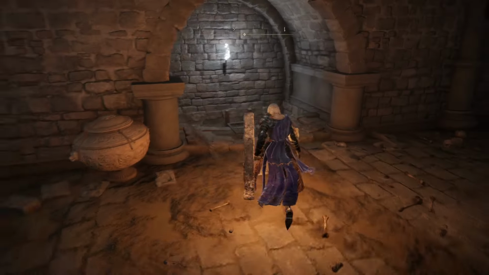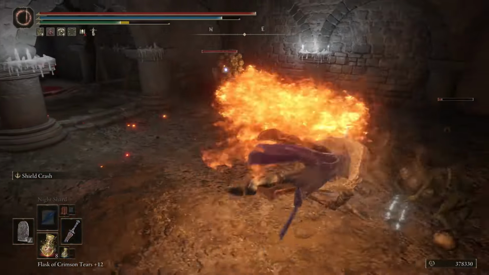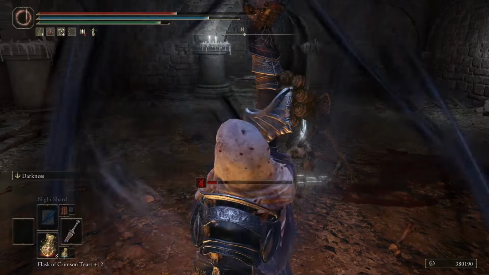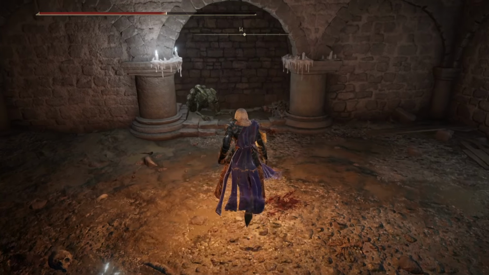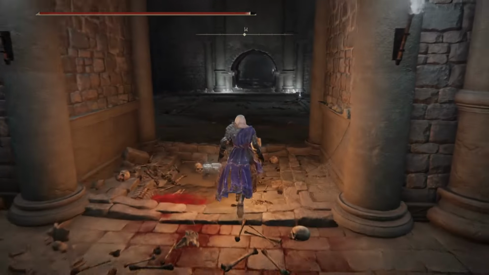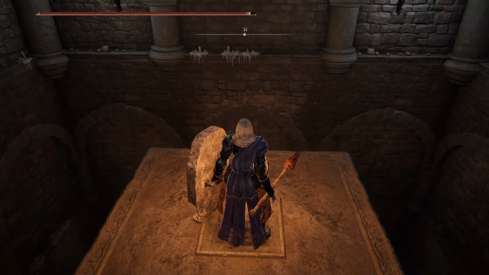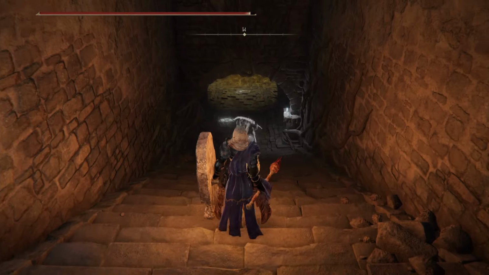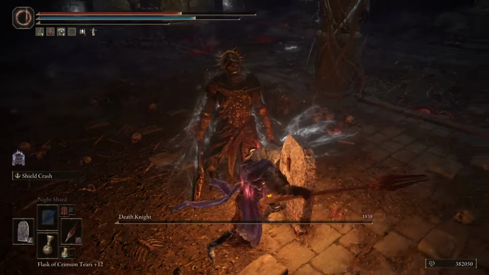And after that, if you want to get out of the catacombs, just go ahead and follow this route, which will take you to the boss of the dungeon. And once you reach the boss arena, go ahead and defeat the boss, and then use this spot to go back to the entrance.